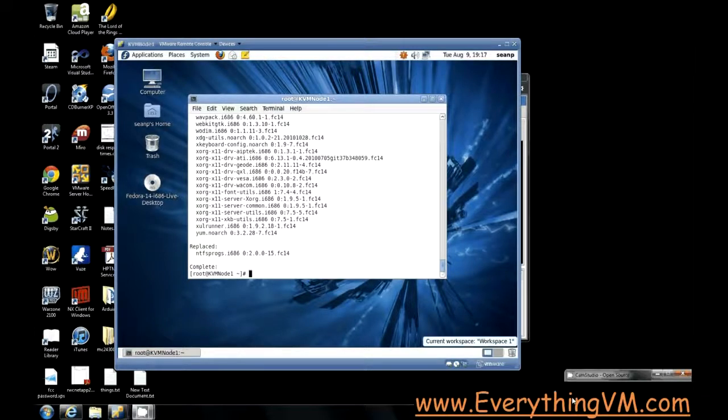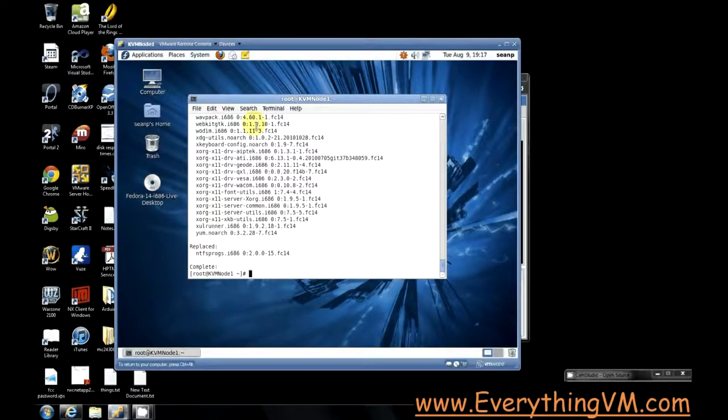So what we're going to go over today is installing KVM, and then by the end you'll be able to run a virtual machine using KVM and do a live migration from one host to another. In a future video we'll go over the command lines, but for today we're just going to stick to the GUI. So the first thing to do is we've got our terminal here.